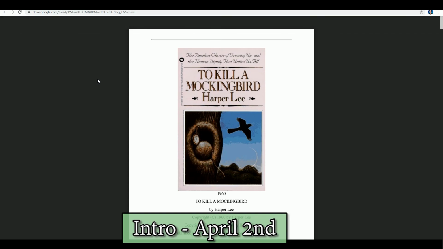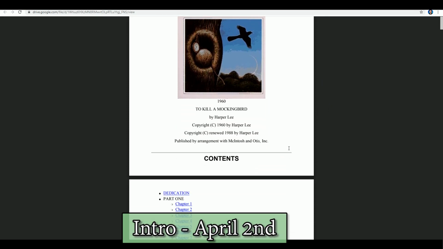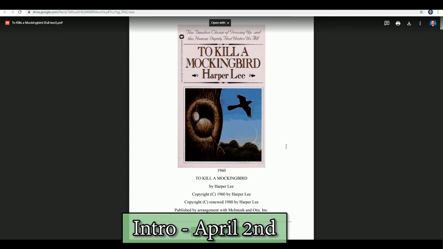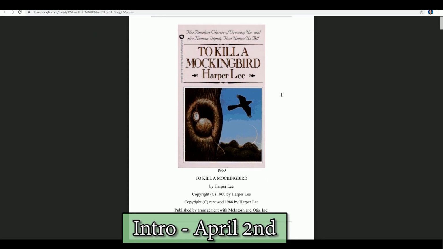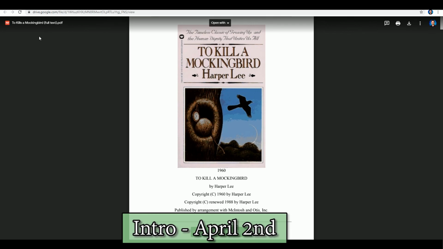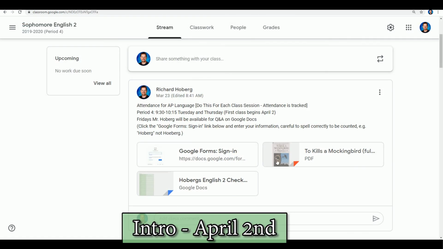So that'll be our starting point, and you're welcome to dig in. There's a lot of supporting material on To Kill a Mockingbird online, so don't forget that. You're not by yourself here. There's probably video discussions of every chapter, and there's audiobook readings, and there's other versions of the text through PDF. I'll be providing our official class materials, but don't forget that there's a lot of other supporting stuff out there to help. I will of course help you through this as we go through class as well, but that's our text.